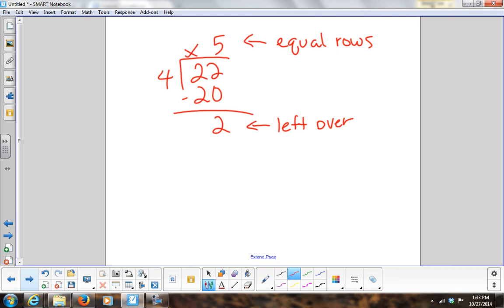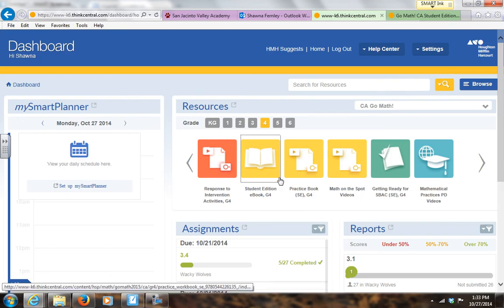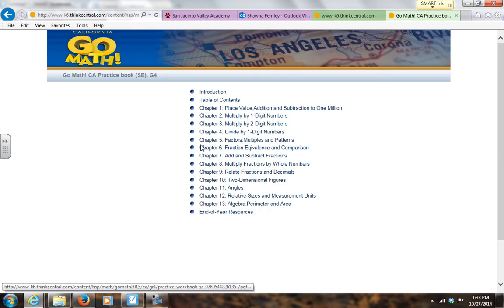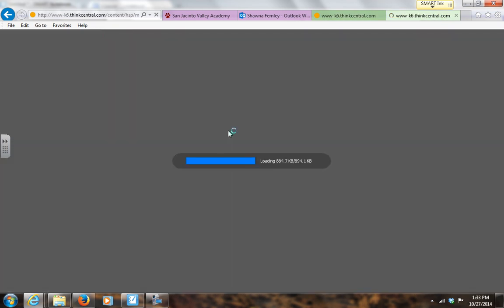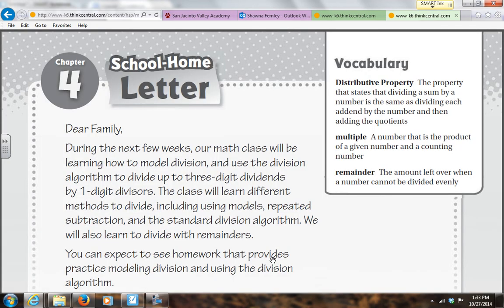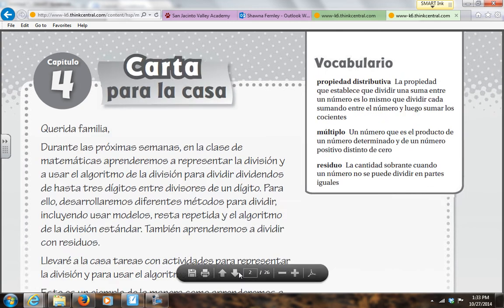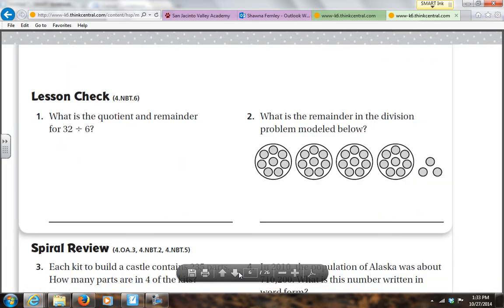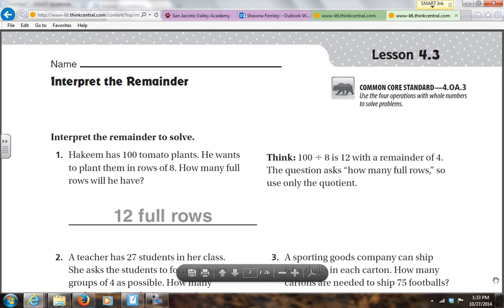Okay, let's take a look at our homework real quick. We'll do a couple of our homework. If we have a whiteboard at home, do we still have to show our work on this? Yep. And another piece of paper. Yeah. Okay.